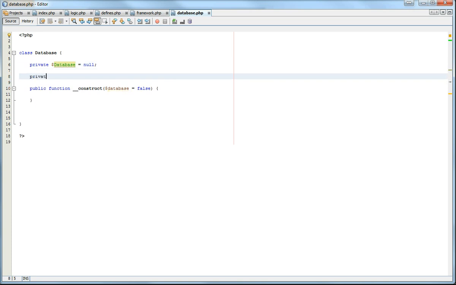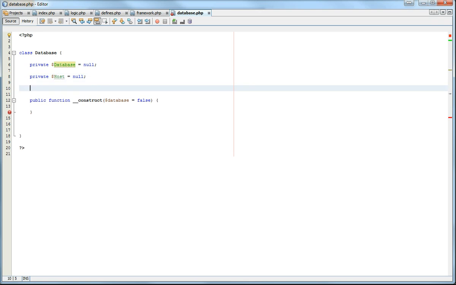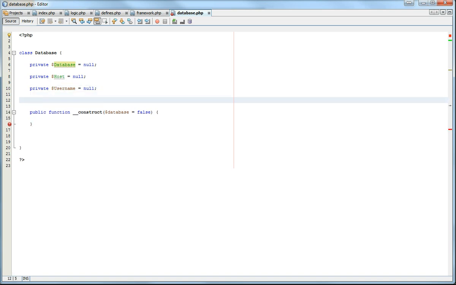And then the next thing we're going to have is host equals null, and I think you can see the pattern here, then we're going to have username equals null, and then password equals null, and that's pretty much everything that we need so far.